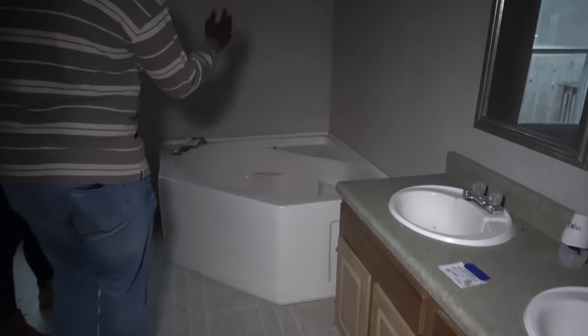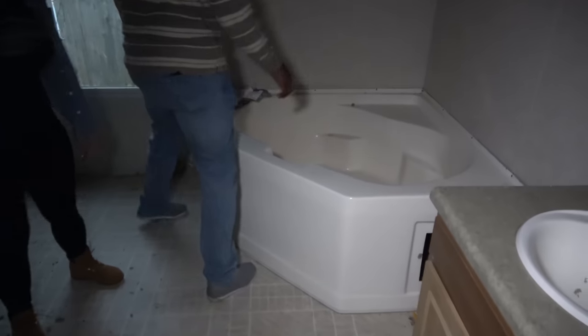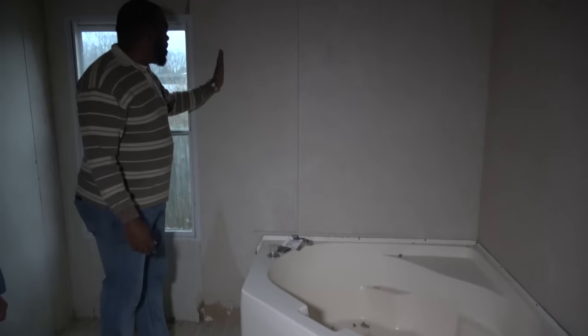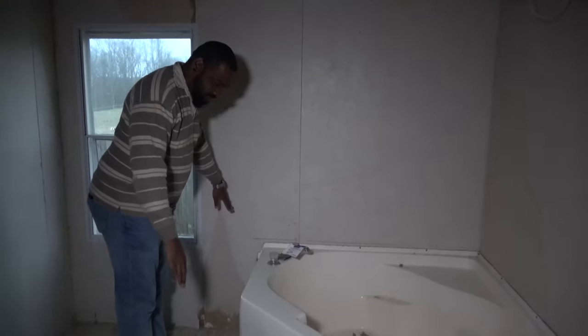We're trashing this soap tub, which people don't use these days. No, they just really don't. It's just a waste of space. So we'll pull this out and we're going to put a wall here, or maybe we'll do a 5x4, I think.